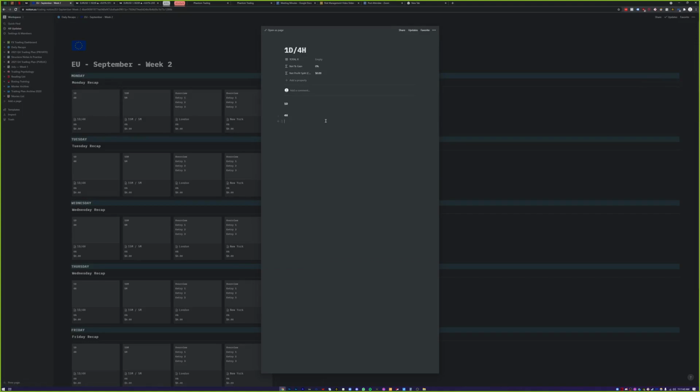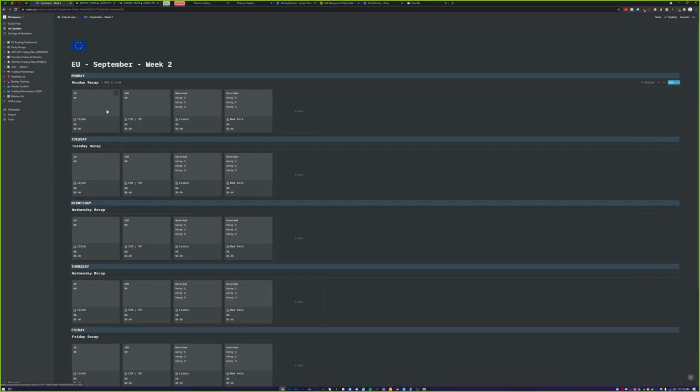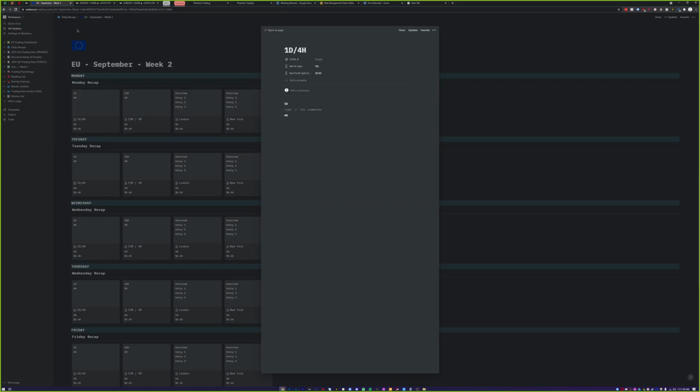Let's start with daily and 4 hour. And the nice thing about this is we can start with just daily and 4 hour. We could even do it in sections if you guys really want, but the way that I like to do it, just so I have a good understanding of it, is I'll do one day at a time. So we'll start with daily, 4 hour, and we'll even look at weekly too. You can add that in here. So I'll do 1 week, just so we get an idea of if we're in a POI.